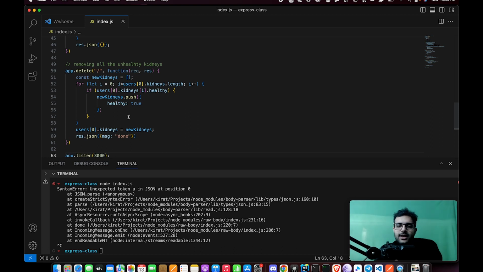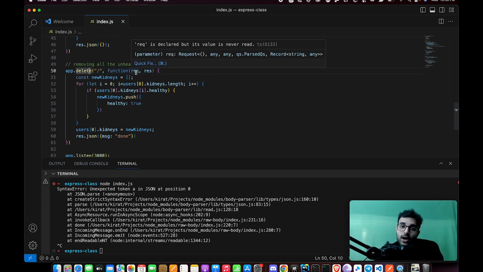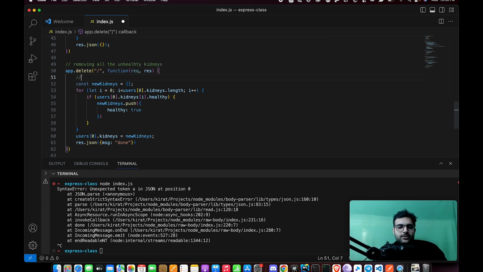If you have no unhealthy kidneys, what is the point of the surgery? There is none. So this is a wrong input. Whenever there is a request that comes to delete when there are no unhealthy kidneys, you should return a 400 something status code. More specifically, the 411 status code, which stands for wrong input.